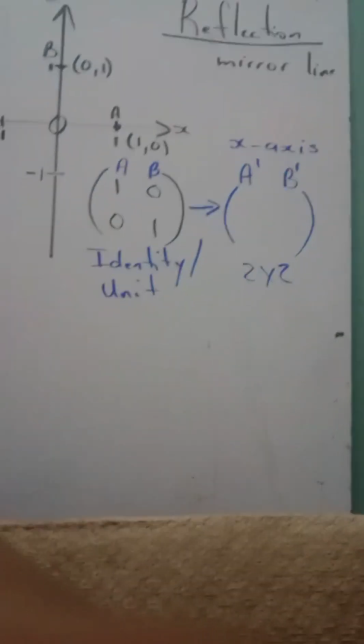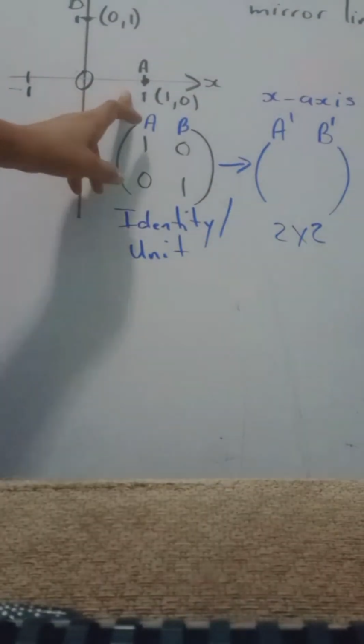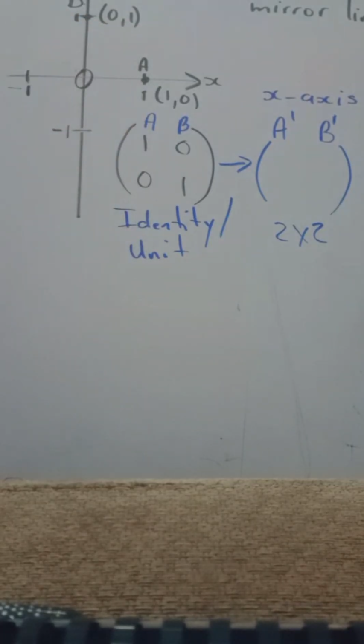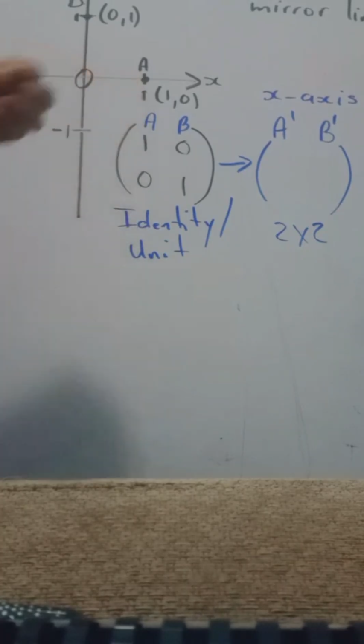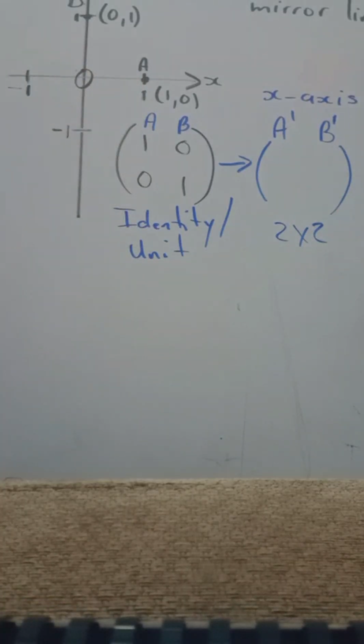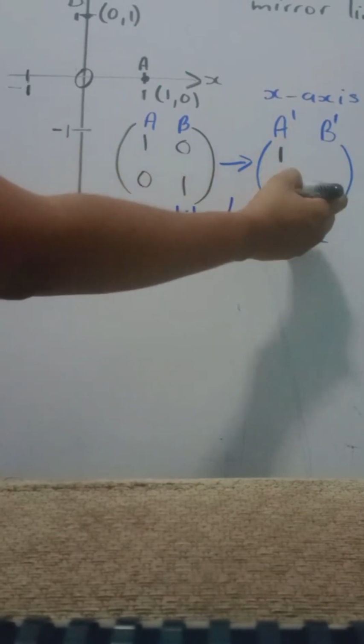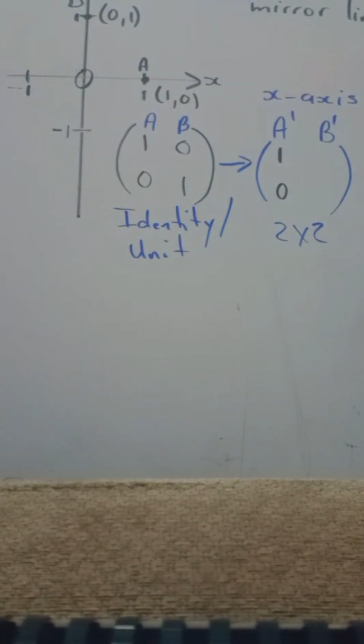So come along. I'm on the Cartesian plane and I'm at the point A. A is standing on the x-axis. If you recall reflection, you would know that if you're reflecting a point in the x-axis and the point is already on the x-axis, it means that the point cannot move, because to reflect means that the object and the image must be the same distance from the mirror. Given that the point is on the mirror, it would remain the same position, so A prime would still be at 1, 0. What I'm doing here is creating the matrix that would represent any reflection in the x-axis.